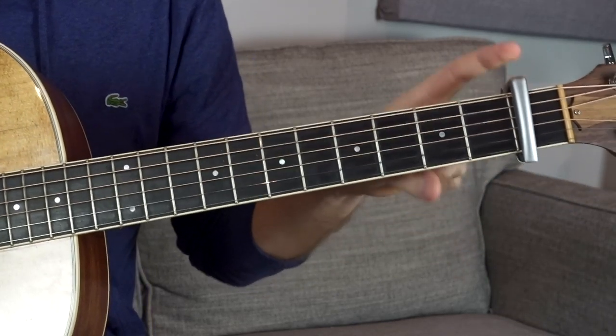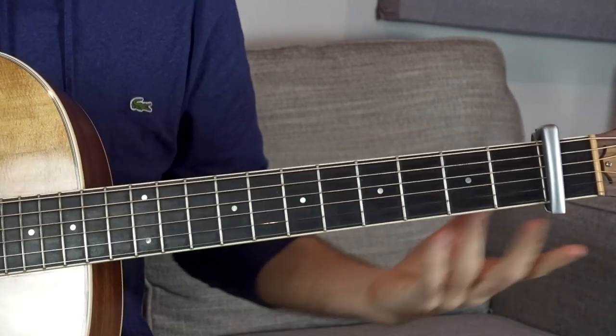First things first, capo's on the first fret to play in the original key, all right? Now, I bet you probably already know a little bit of these chords, but we're going to talk about how to play them to kind of capture more of the spirit of the song and how the main riff kind of goes along with them.